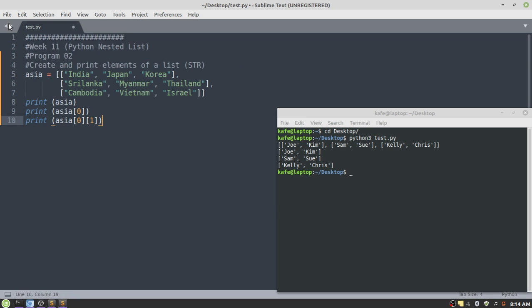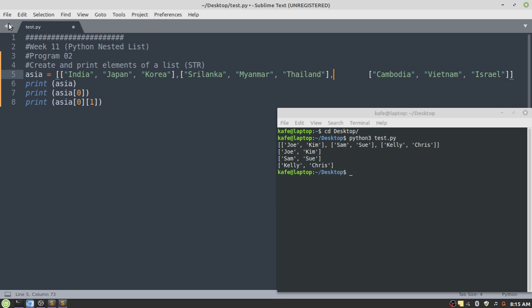Let us see our second program for this week. Again, the first four lines are comments. We are also creating a list and then printing the elements of the list here. But now the name of the two-dimensional list is Asia, which contains different countries. It indicates we are dealing with a two-dimensional list. Here I have one sublist, this is the second sublist, and this is the third sublist. Remember, as I told you, you can also write them in a single line like this.